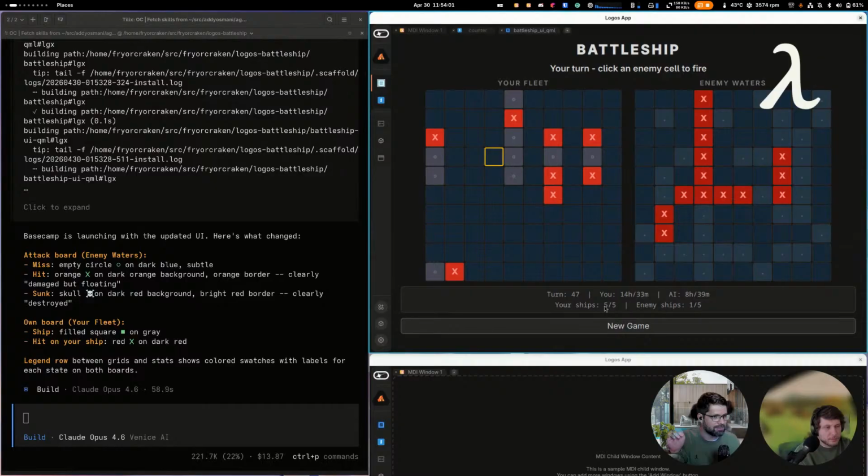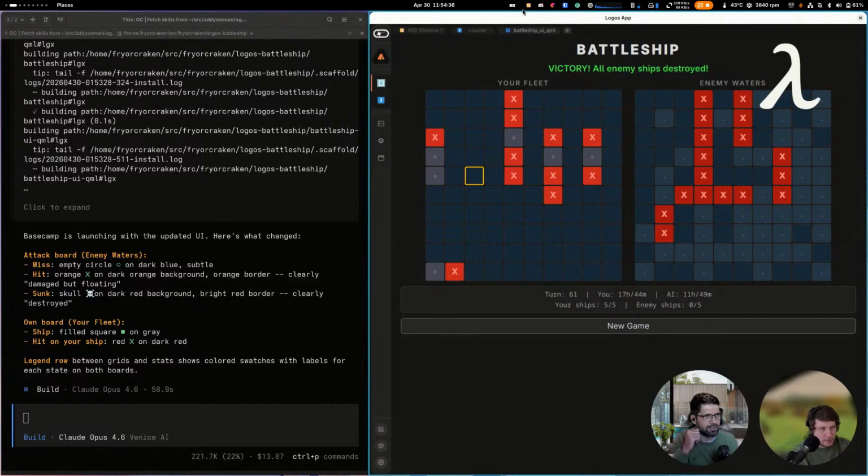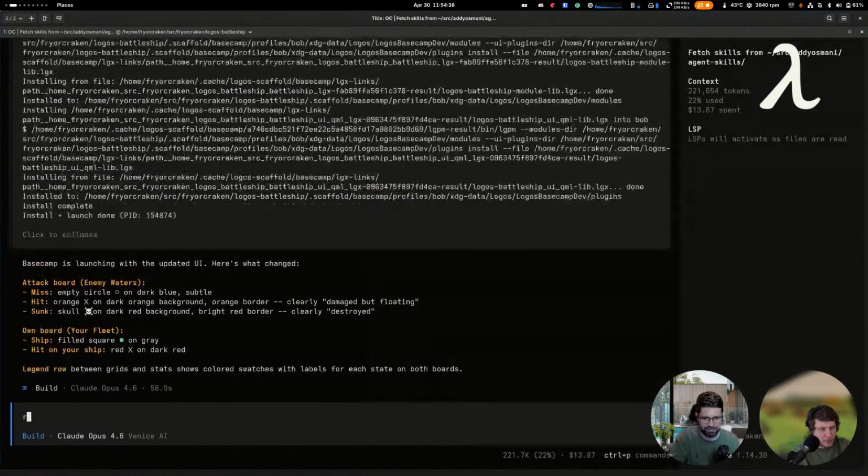Enemy ship, your ship 5-5. You still have all 5. You've sunk one of the ships? No? Yeah. It means that there's only one enemy ship remaining, basically. There you go. Must be here. There you go. Victory, enemy ship destroyed. Nice. Let's close this one. It's the wrong one. Okay, so relaunch.